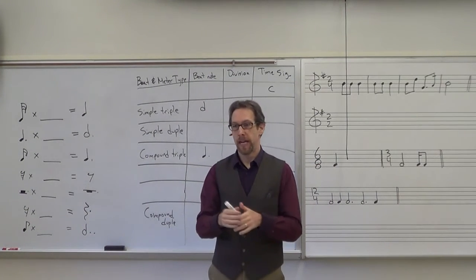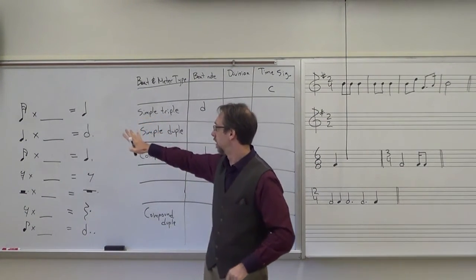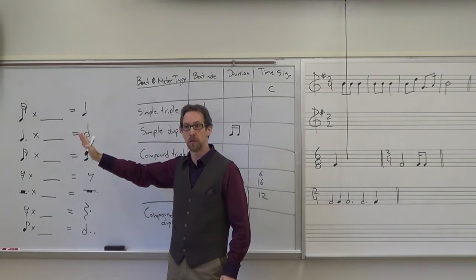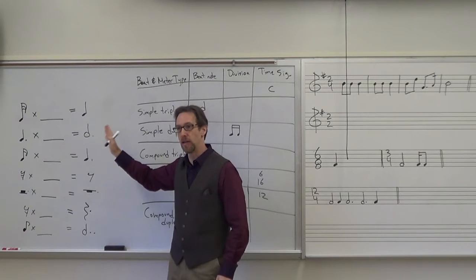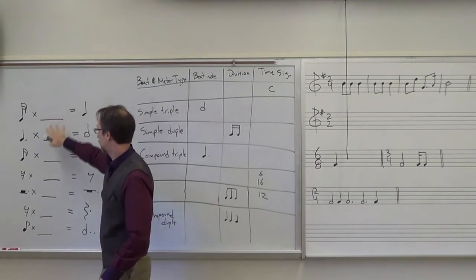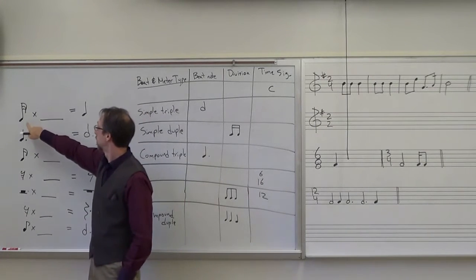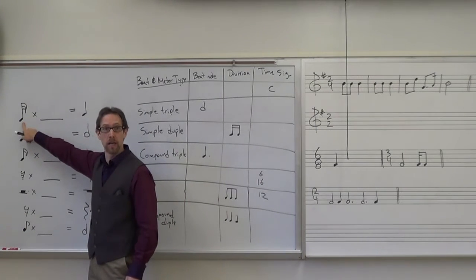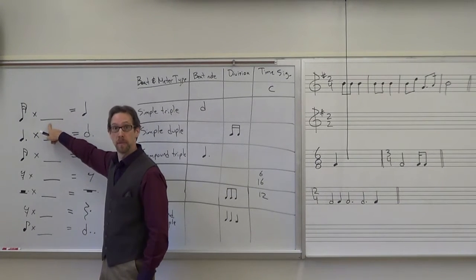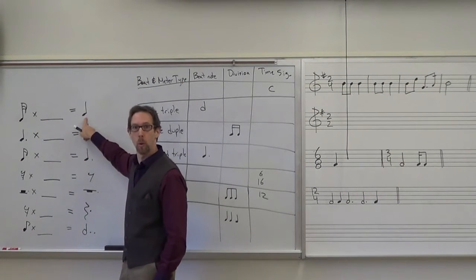What we're going to talk about right now is how you can really make sure you're understanding the relationships of notes and all the note values involved here. So this question is asking: a 32nd note, which you identify because of the three flags, how many of them equal a 1/4 note?